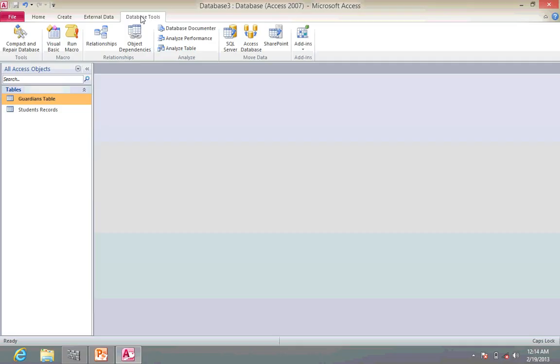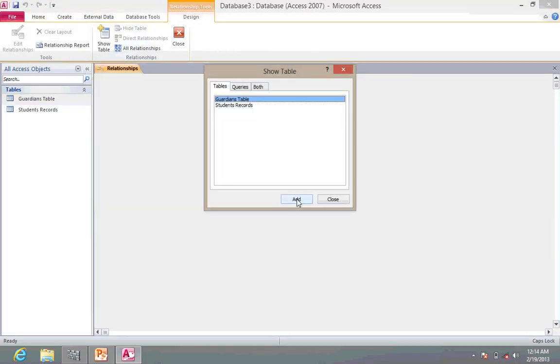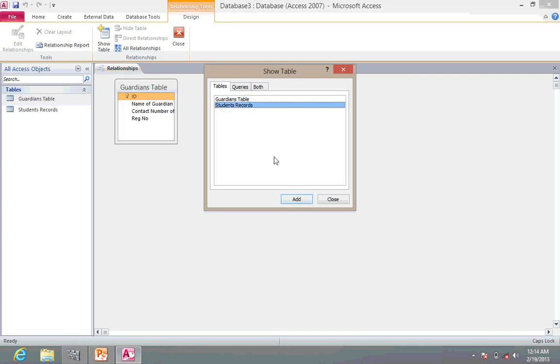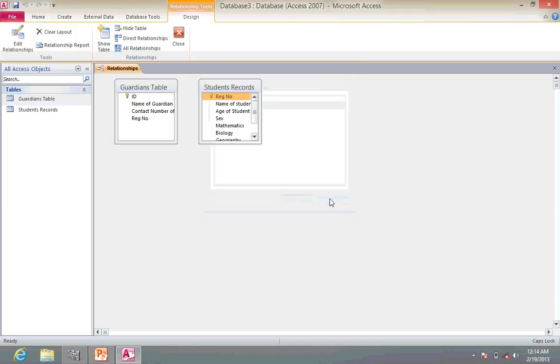We are looking for the Relationships group, and we click on the first button there, Relationships. Now we're going to have the tables selected. The first table is selected by default, so we click on Add, then click on the second table, the students record, and click on Add. Having done that, I'm going to click on Close.